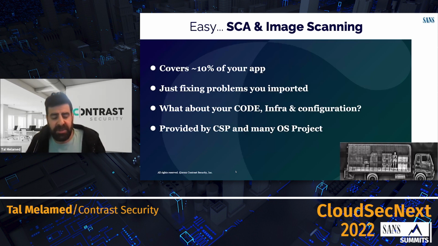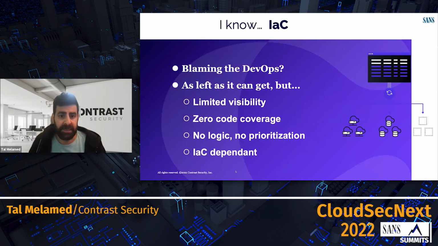Right, so first we say, okay, we can do SCA or dependency scanning, which is great. But it just covers the dependencies. It doesn't really cover our code. We don't know if our code or infrastructure or configuration is secure. But we can start with that, definitely. Then we can go to infrastructure as code. So we talked about Terraform, and there are, of course, others like the Serverless Framework or Pulumi.